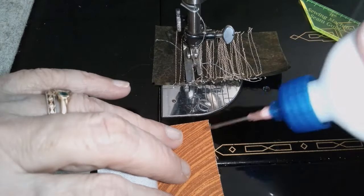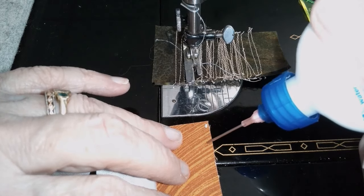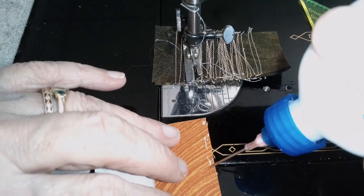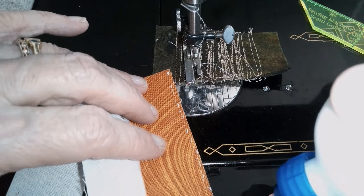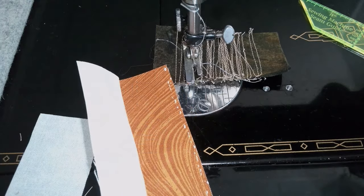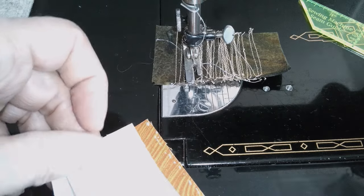There it is. See if I can coax a little more out, and I'm going to go ahead and glue this side of the seam. It's not a lot. You don't need a lot. I'm going to go ahead and lay this strip.